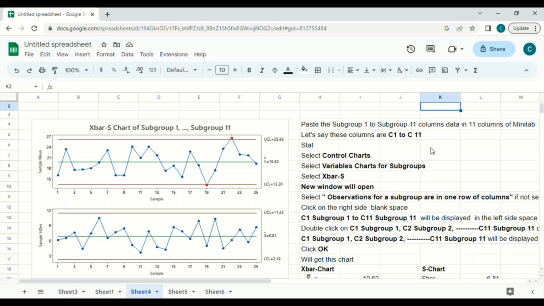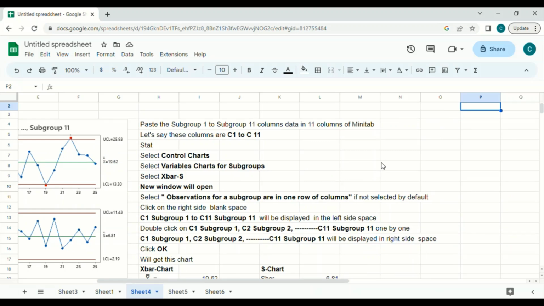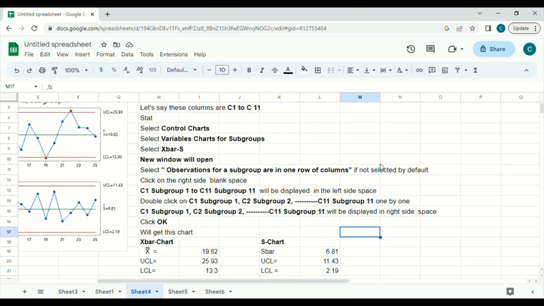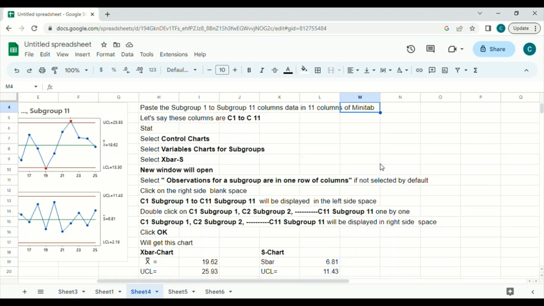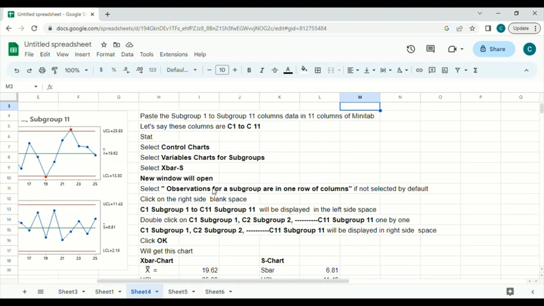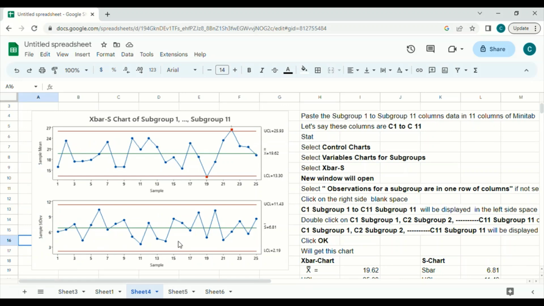Once you have pasted all the subgroups in Minitab, you have to follow these steps to get this graph. If you follow these steps which I have written here, you will get this graph.